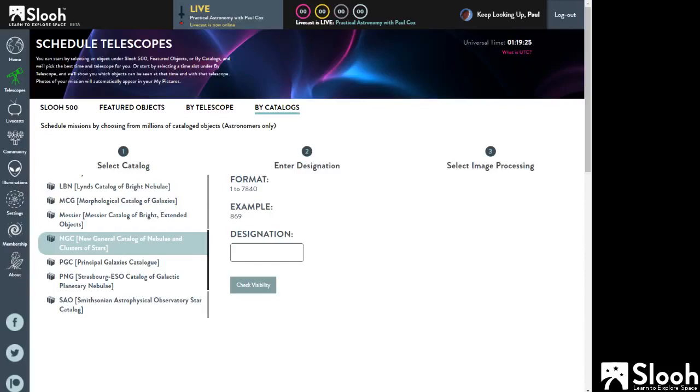But William Herschel did not come up with this catalogue alone. He had his constant observatory companion by his side, and it was his sister, Caroline Herschel, one of the great unsung heroes of astronomy.